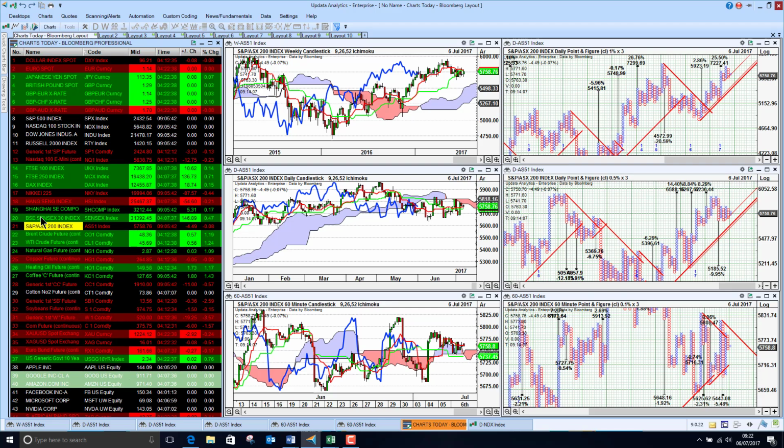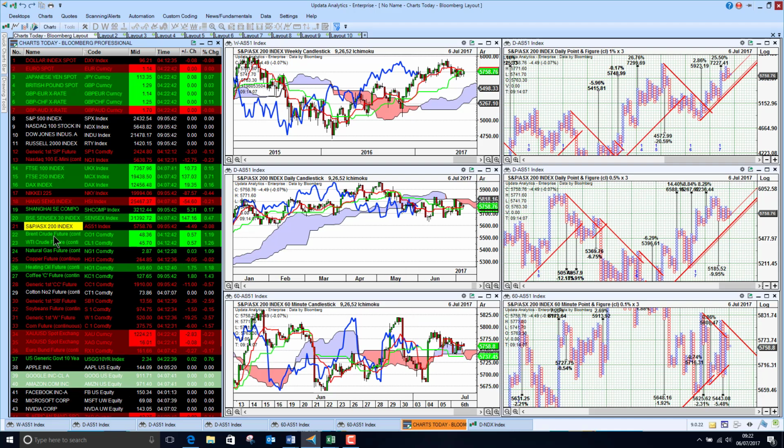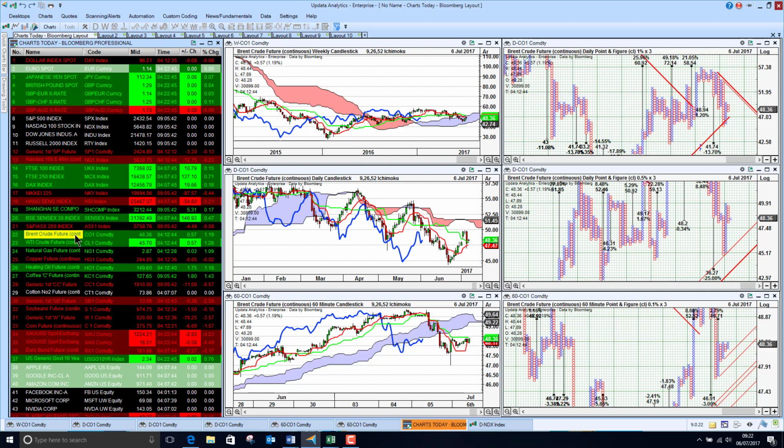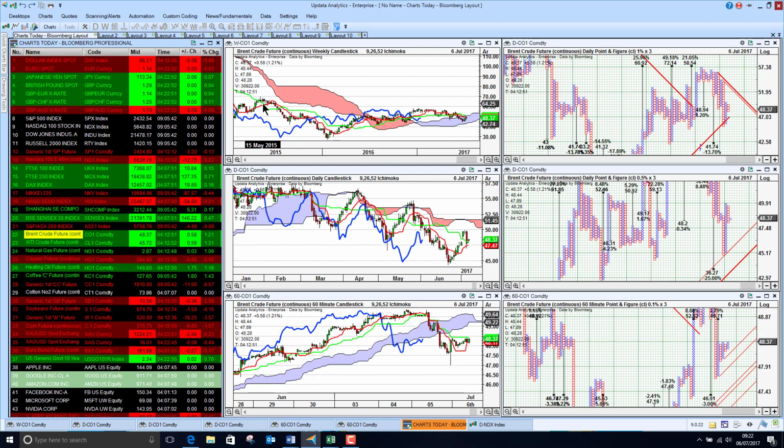Australian market mixed. We're bearish below the cloud of the medium term chart. Short term chart we are just getting back above, but a mixed picture. Brent had a fall away yesterday, bringing us back to below the cloud. This is the beginning of the new down leg. Remember, the seasonality in the second half of the year is poor. We expect Brent to fall away.